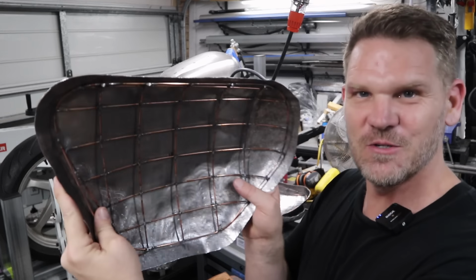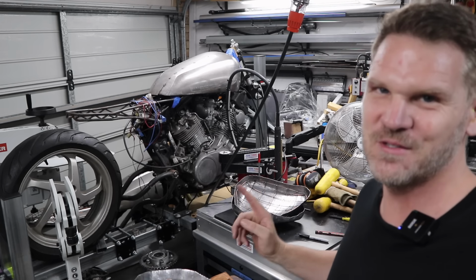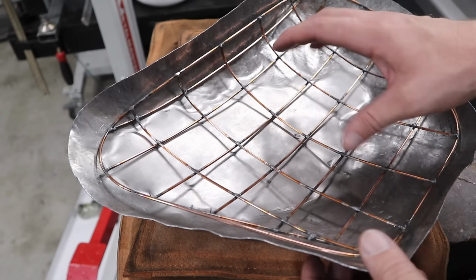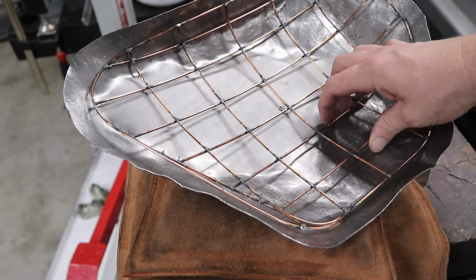So I'm absolutely stoked with that. That was about 10 minutes on the English wheel and power hammer compared to the hours that I've spent on those two. And we haven't overworked the material either. There's still quite a few gaps in here that I've got to chase. However, the main shape is done and I think I can close those pretty quickly.